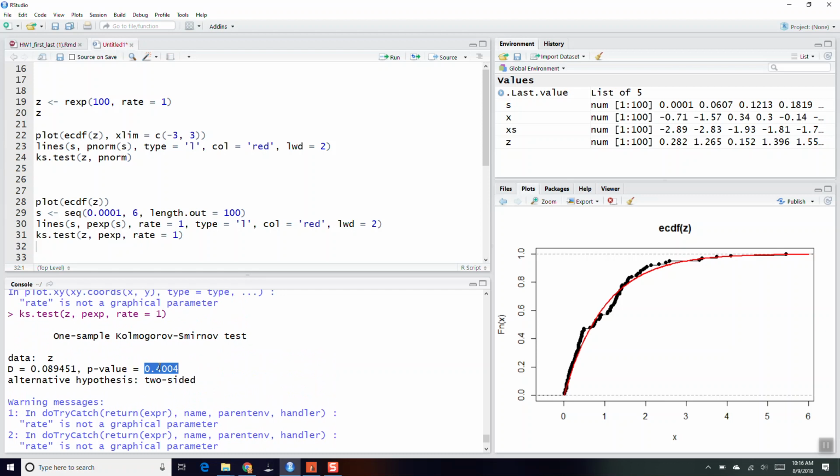So again, now it says, if the theoretic distribution is this red line, the exponential CDF, and our data is what shows up in the black dots, the empirical CDF, what's the probability of getting this? There's about a 40% probability of getting data that looks like this. Therefore, we don't have any reason to doubt that our data is coming from this specified distribution. Is that good? Does that make sense?